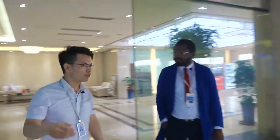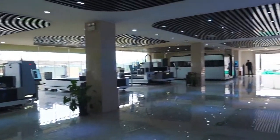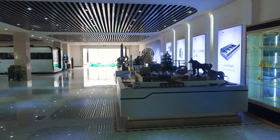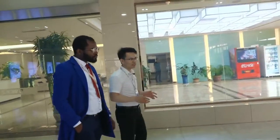In the showroom, we'll show the laser cutting samples, our components, and the popular models. So first, I will show you the machine models. What's different from this one? Okay. This one is model LF1390.